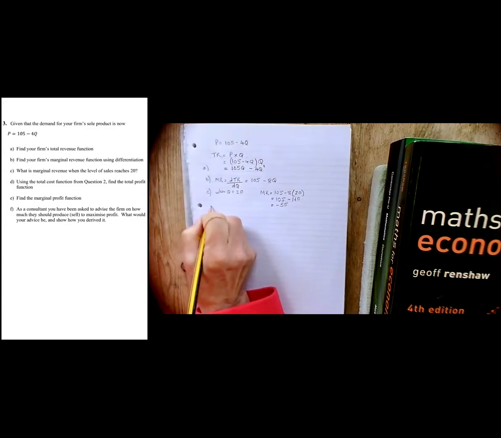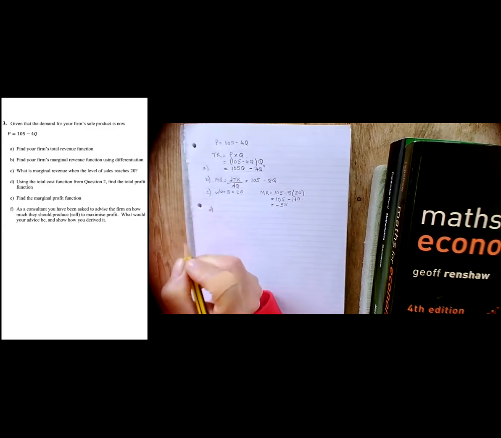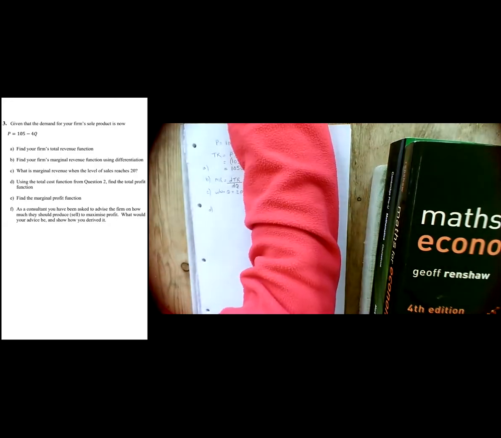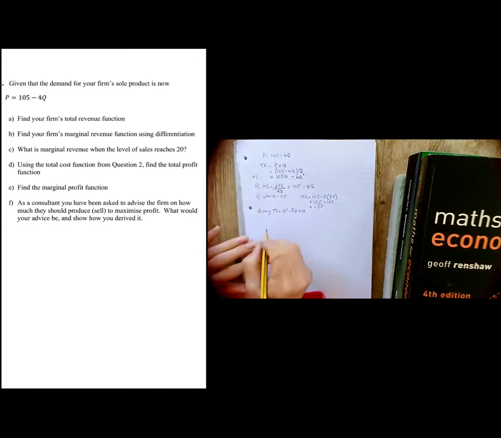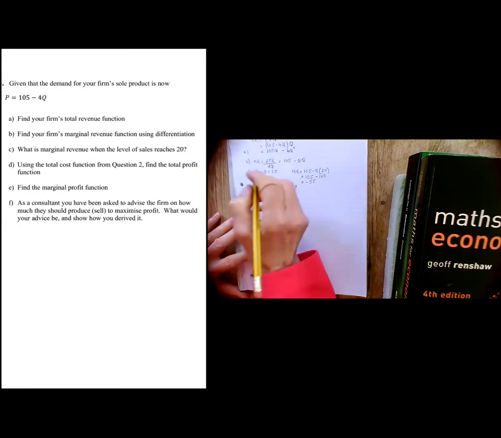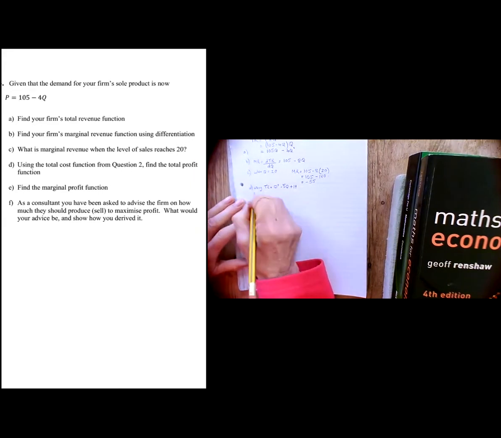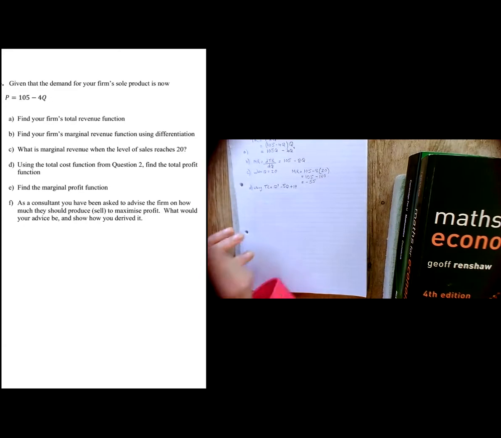D, using the total cost function from question 2, I'm going to have to refer back to that. Find the total profit function. So I'm going to have to pause there a moment. Okay, so we now have the total cost function. We've been asked in part D to use that and find the total profit function.